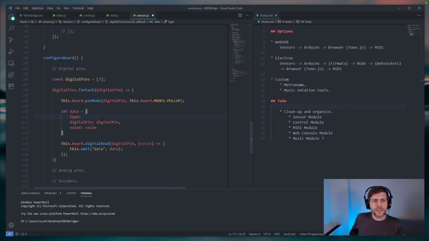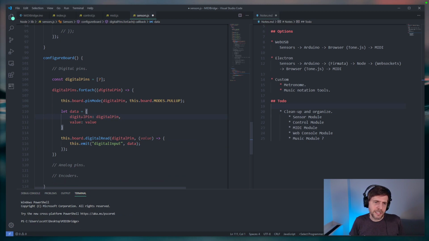We have two options here. Either we send a separate event, like multiple separate events, or we send a type. For now, let's say that there's digital input, and that's what we send. The thing that's a little annoying about that is that we have to subscribe to multiple events, but that means we don't have to filter through the events on the far end, which sounds even more annoying.